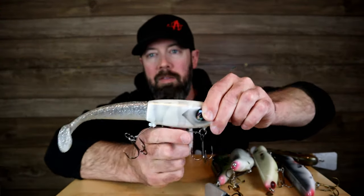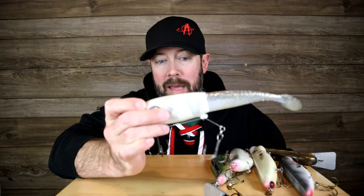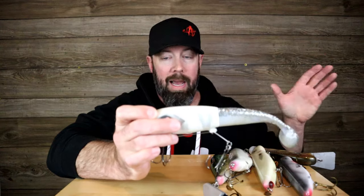I noticed that the fish really like to slash at this bait, a lot like a flap tail. You know, the flap tail, even the little one that I just had, has a little spreader bar to get the hooks away from the bait when the fish slashes at it. The first time I fished one of these, I believe I had 5 hits, and I could not keep the fish pinned. Now, I'm not blaming that on the bait. Could have been the day, could have been me, I don't know.